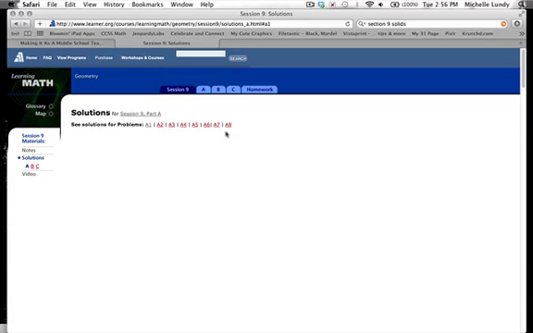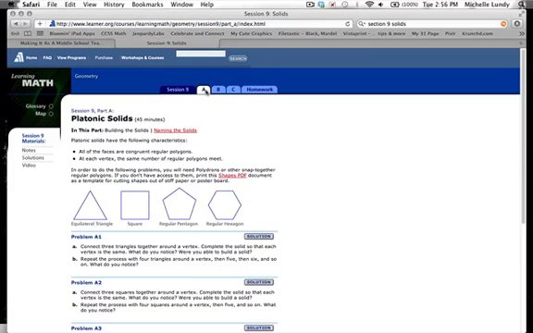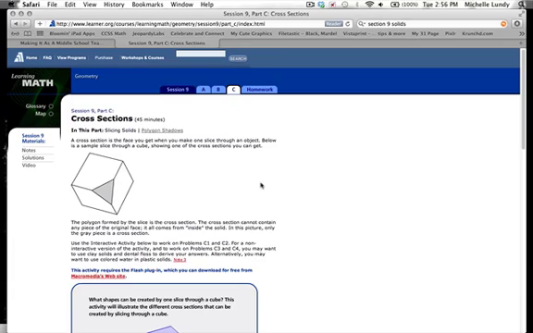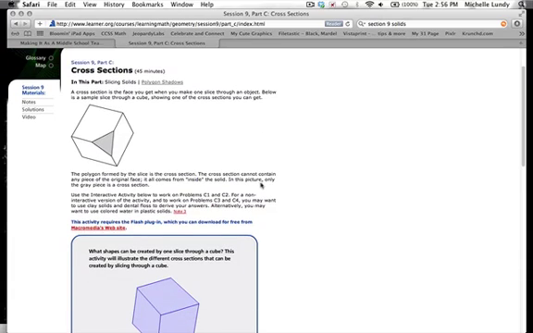There's all these different problems in section A. And then for section B, you have nets, and that is a 6th grade standard for Common Core. You could also get into it a little bit with surface area in 7th grade. But this is what I want to focus on today, because this is something that you could use with your students in the classroom. In fact, I've used it several years with my students with cross sections.